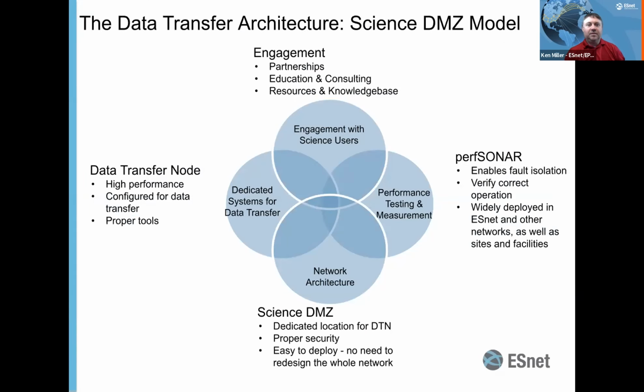Another component of this breaks this down a little bit differently. The 4 components we talked about earlier, this is just a similar diagram to that. You can kind of see how they all mesh together. It's not just one piece that comes into this, but it's really a combination of various efforts to make the scientific workflow more efficient, and then also help the data transfers on a campus network to be more efficient as well.